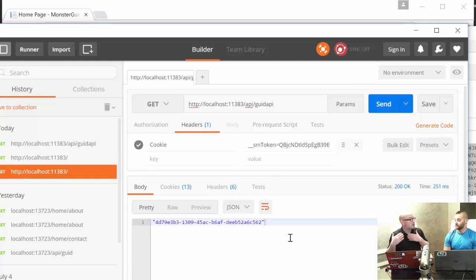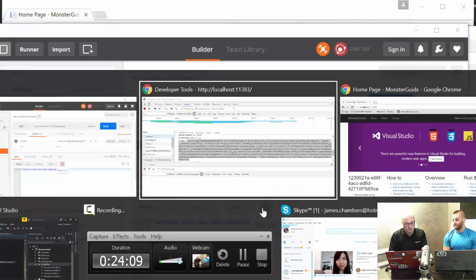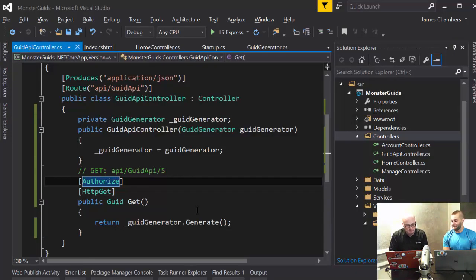So this is kind of the first step, and now we want to block them, right? We want to say, you can be authorized, but you're going to need a little bit more than that. It can't just be this simple thing that we've done. So we're going to flip back to Visual Studio, and the next thing we're going to do is augment this a little bit more, and we're going to say roles is equal to admin. So you have to be in the admin role.